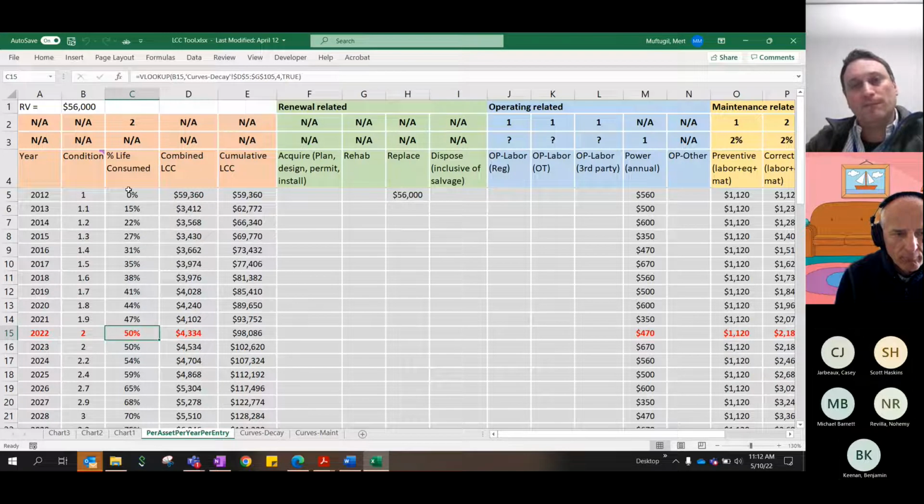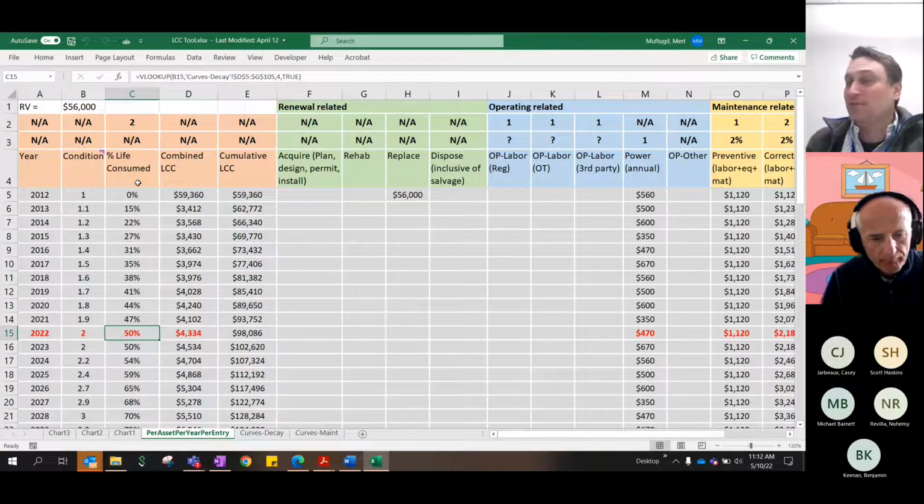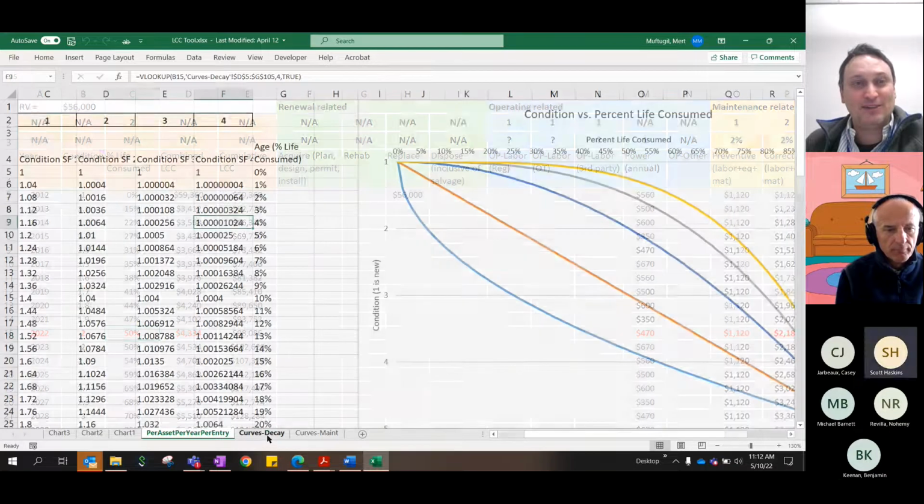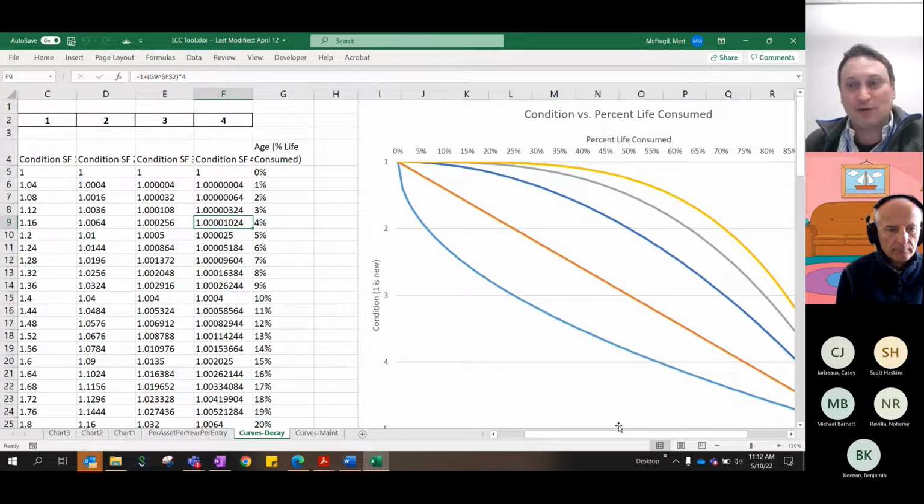Before we move forward in this file, let's take a break and look at what that difference in decay profiles looks like as far as this model is concerned. In an ideal world, you would want to measure the condition of an asset as it ages, mark it in an XY chart, and then you can plot that. But only few of us really have that luxury. So we've come up with this decay profile. I think I shared this briefly last time we met.